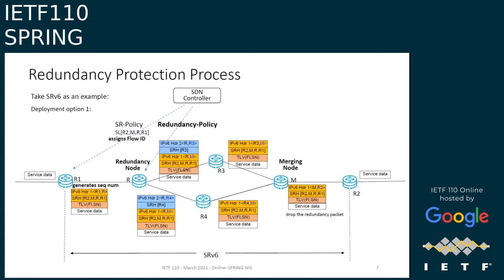The merging node selects the working path, and one path is backup. The redundancy node sends data on both paths, and the merging node picks up data only from the working path. If the working path fails, it switches to the other feed. Here you do packet by packet selection from 2 or more paths, but it comes with a lot of complexity.